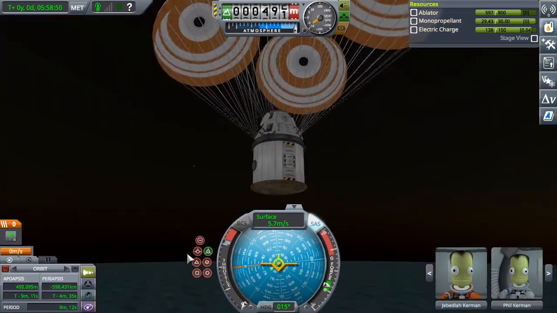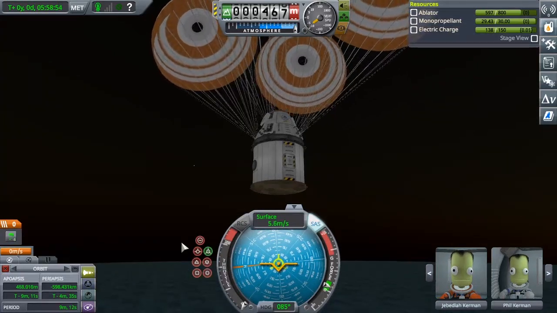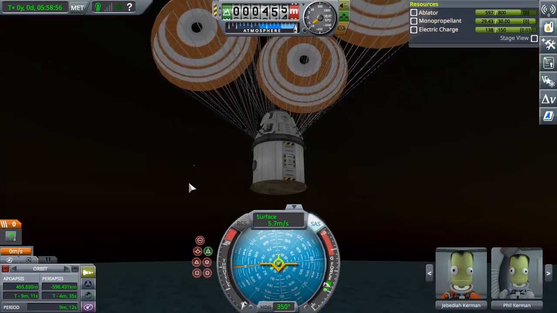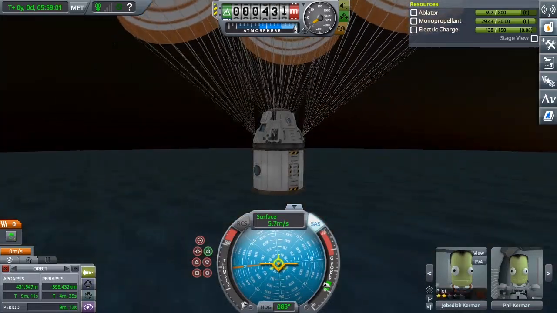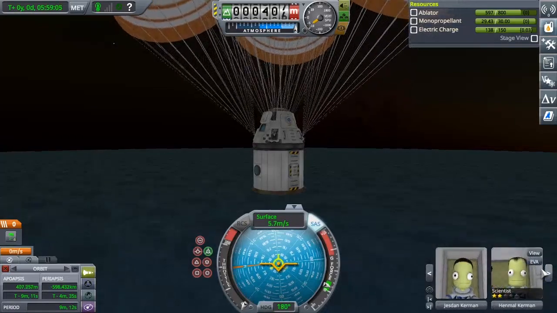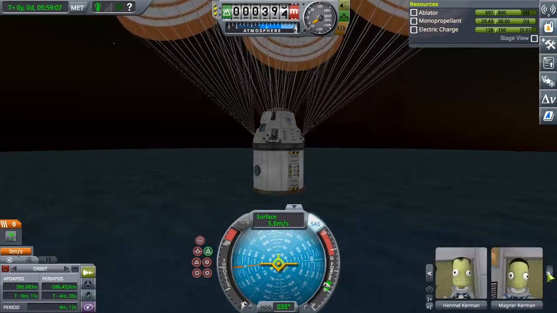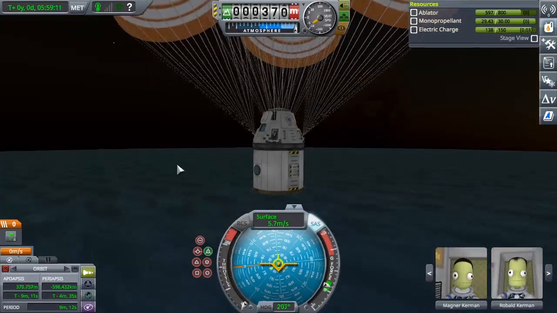Might be Minmus, might be something else. Don't know, don't care. We've been there. And we're glad to be back home at least for a little bit before our turn comes up in the roster again. Jebediah, Phil, Orming, Jesden, Henmull, Magner, and the rescued Robald Kerman. All coming home.